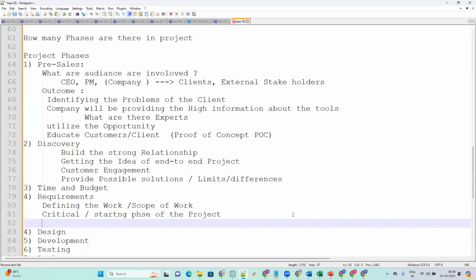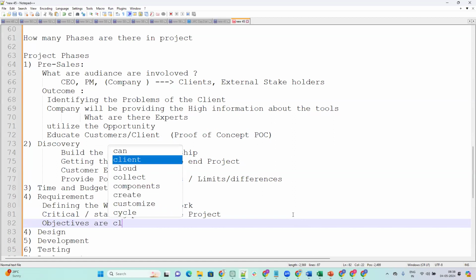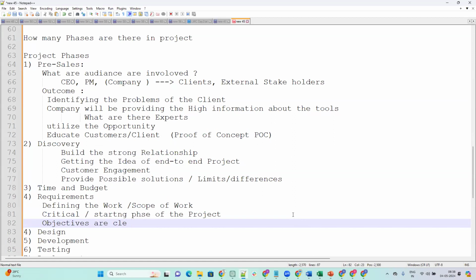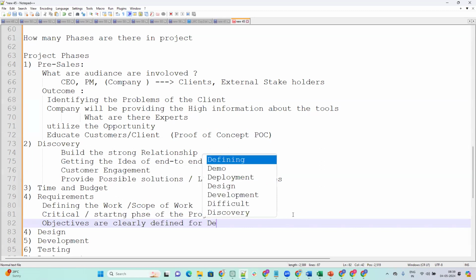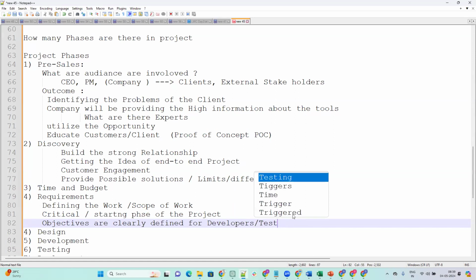Gathering the objectives and details, so that objectives are clearly defined for developers and testers.